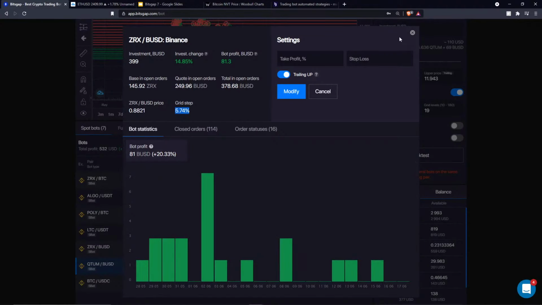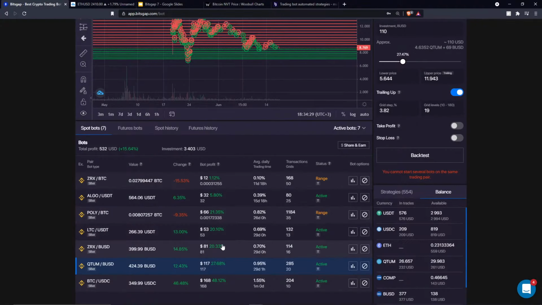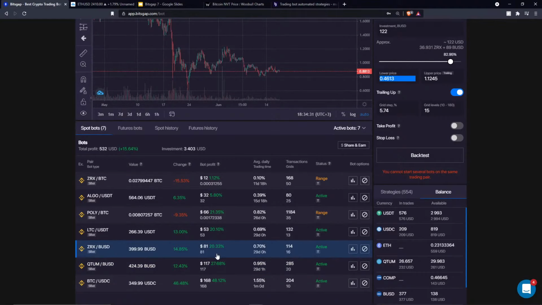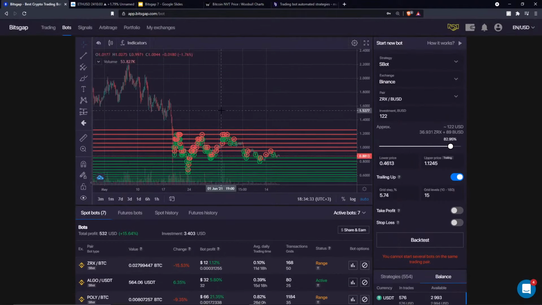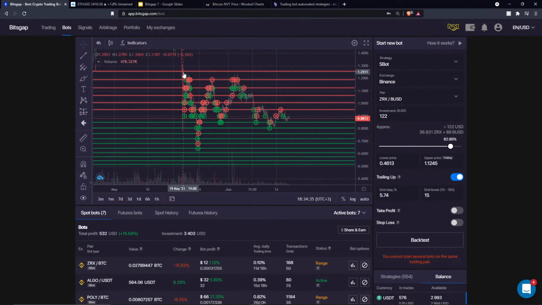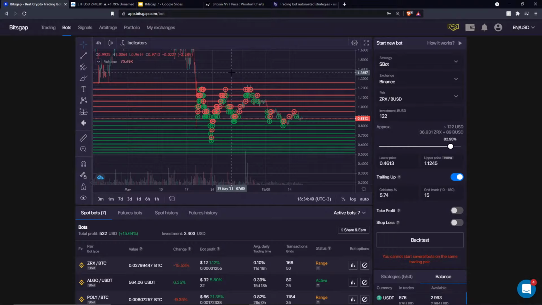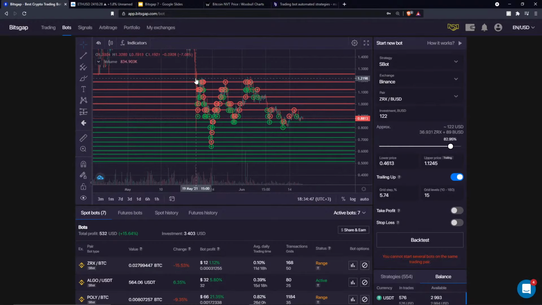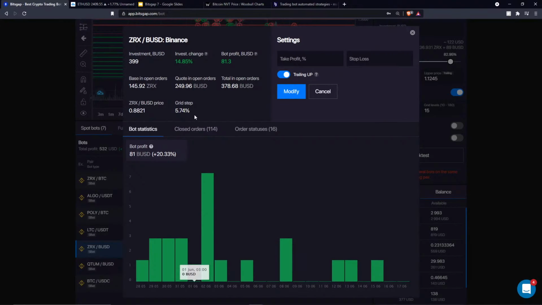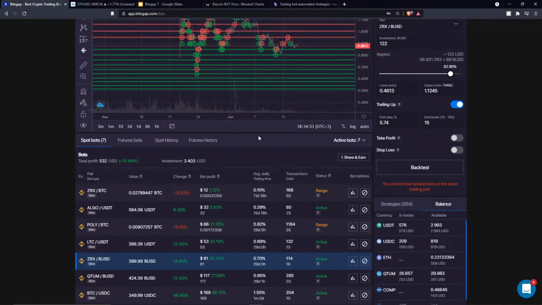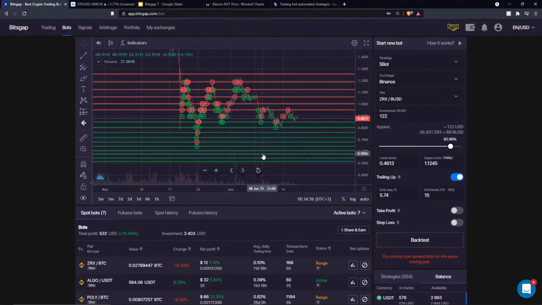Here you see 5.74%. And the reason for this huge gap is because I only launched these bots to capture this market dip. I didn't want to set a perfect sideways market bot. I just wanted to use the algorithm of the bot to buy the dip at the best price. So that's why I have this gap of around 6% to achieve a better dollar cost averaging effect. That's the only purpose of this one.